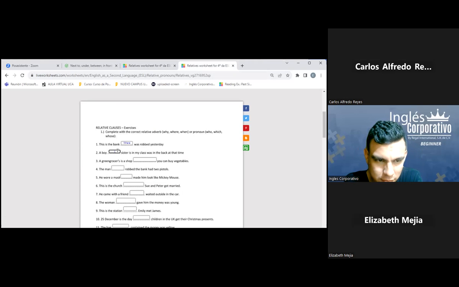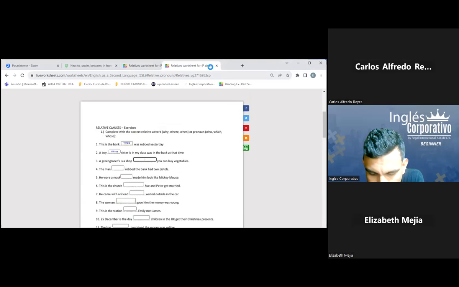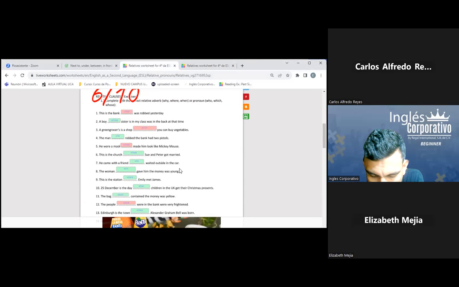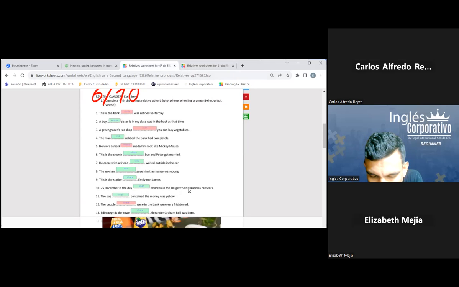El otro es whose. Que no salió mal, es este. La tercera. Ahí le pusimos which, ¿verdad? Espérenme que me pasó para acá. Ahí está. Aquí le pusimos which y no hay which. Dice, a greengrocer is a shop. Ah, quizás, como es el lugar where you can buy vegetables. ¿Dónde puedes comprar vegetales? ¿Verdad? Sí. Tal vez es. Y la cuatro. Bueno, vamos a tener ocho. La cuatro está bien en food. Cinco mal. No, it's good.